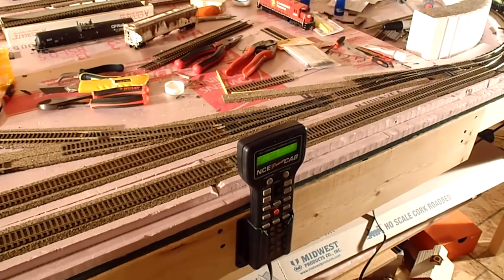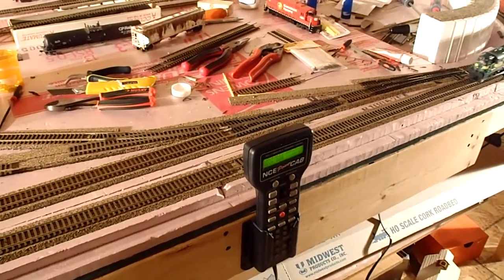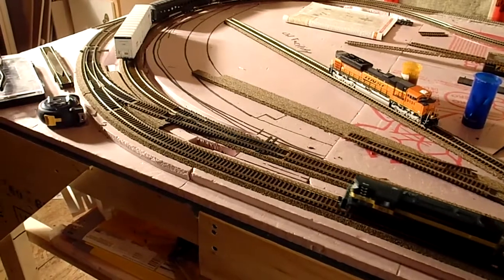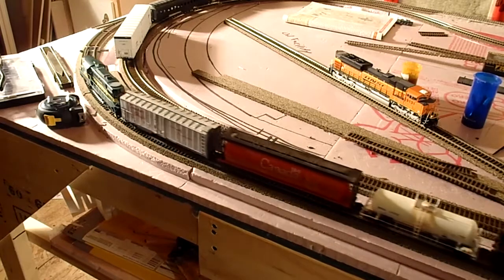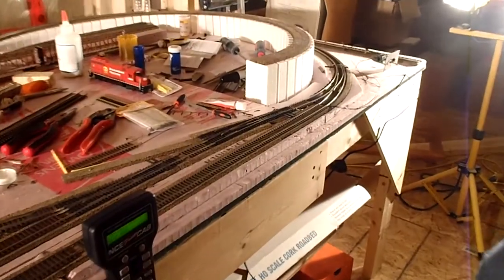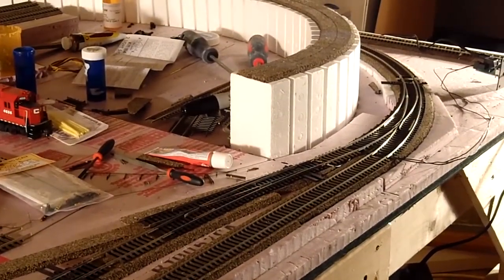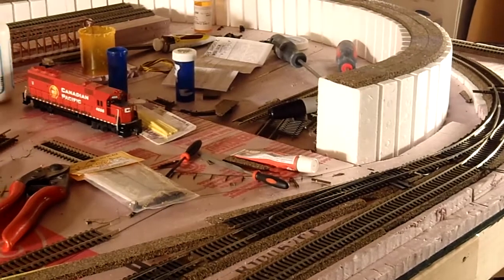Some of the other things that have changed — and I've gotten help from Sean, or you guys will know him as Awesome Railfan — is I finally got that second inner track completely done, and it goes all the way down to there. I've actually redone that entire section right in this area to run the trains and the three axles over it a lot easier. I've also done the same over in that corner because I had the same problem with the trains going down it as well. But now I've encountered a new problem: just at the last minute the engine will slightly jump and short at the track, so I've got to figure out what's wrong there.